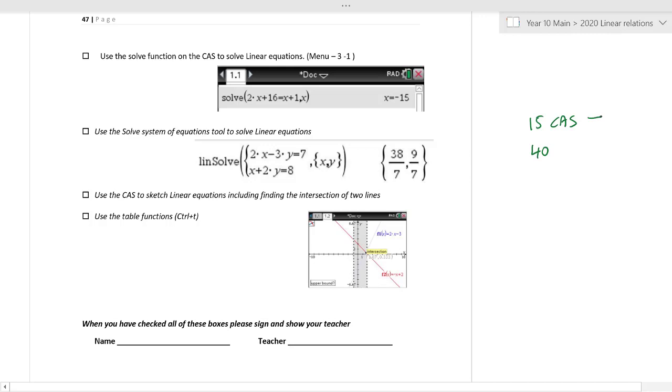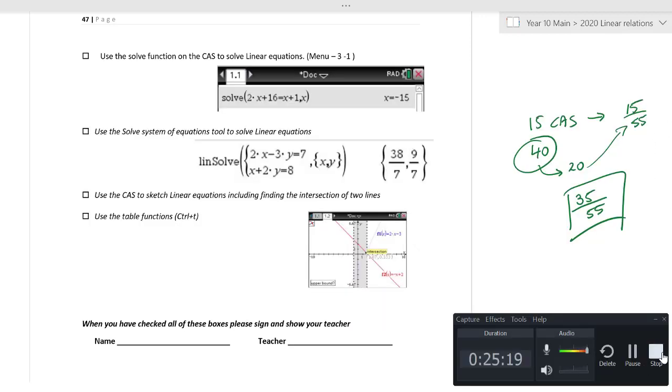A lot of students, as long as they know how to use their CAS, get close to full marks for that. Okay, imagine getting 15 out of 55 before you've even started your test. Then you do the short answer section, let's just say you didn't do as well as you would have liked and you got 20. Well, 20 plus 15 is 35 out of 55. Have you passed? You have, haven't you? What got you over the line? Well, that boosted your score, didn't it? Okay. All right. So I'm going to stop here, and hopefully we can look through some of these other things in our next video.